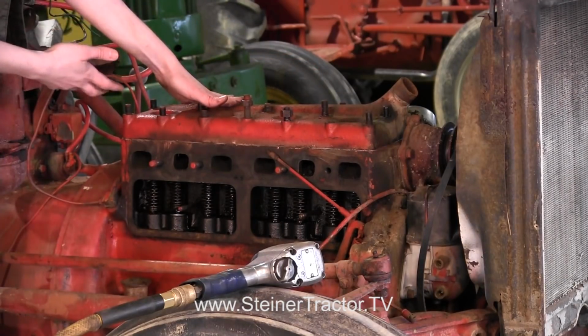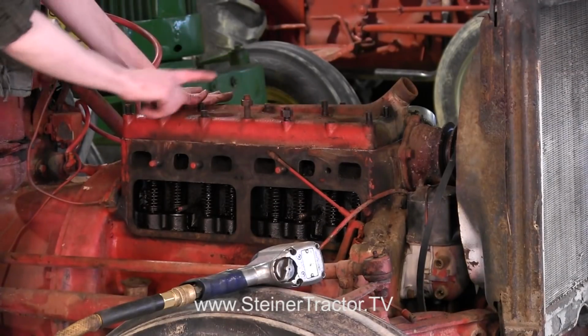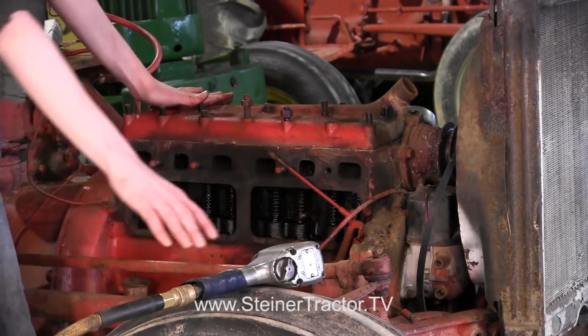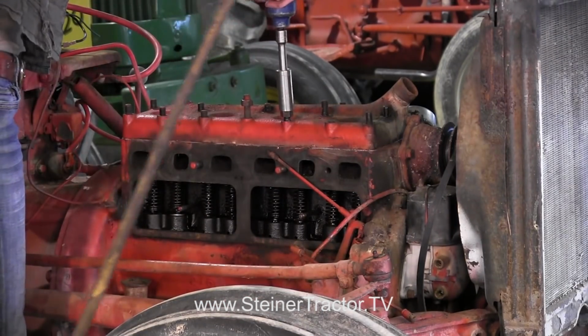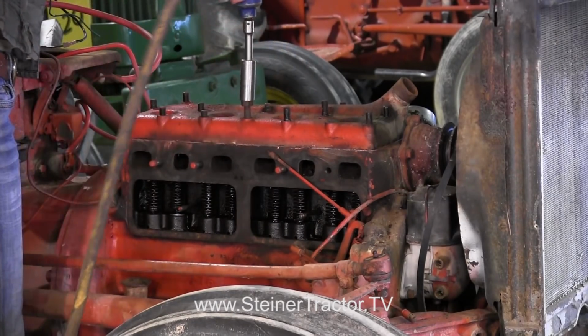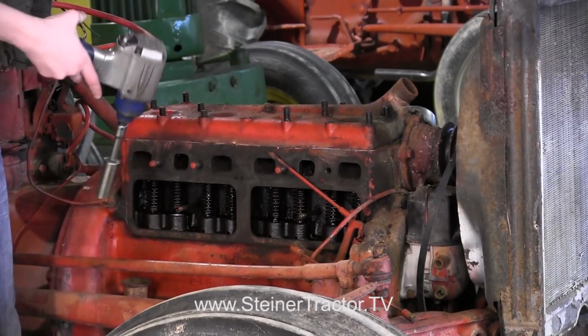Now, if you're working on an 8N Ford, they will be bolts. If you're working on a 9N or a 2N, they'll be studs like you see here. Whatever you have, that's okay. Just take them all out. And then on this tractor, you'll see that some of these just have nuts on the end, like this one, where you can see there's a nut, or this one where the whole entire bolt will come out with the stud there.